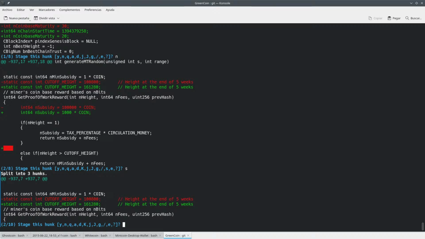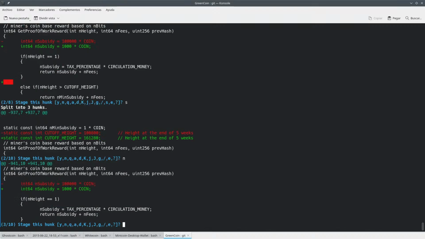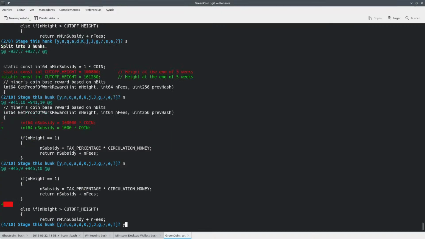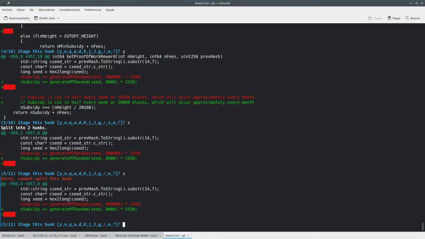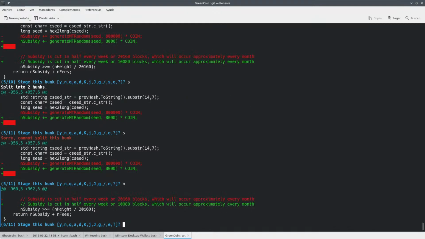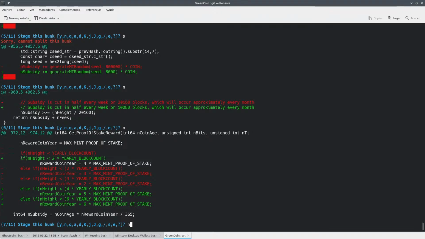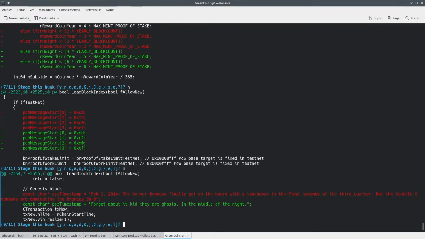So I want to split this, not this. I want this space here. Let's split. Oh my god, you don't want to have this one here. This is not right.